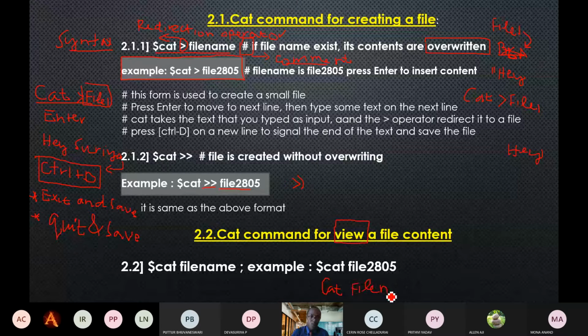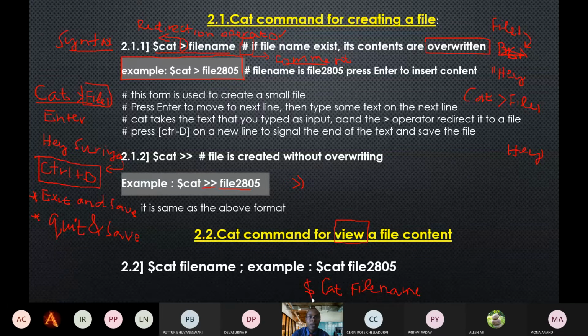Is it clear so far? I just want to see who understood. If you have understood, you can give a thumbs up. If you thumbs up, then I will be able to see how many have understood. Alan, yes. Putut, yes. Pretty V, yes.